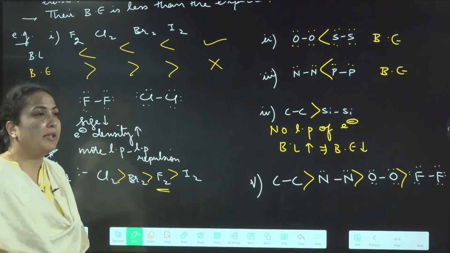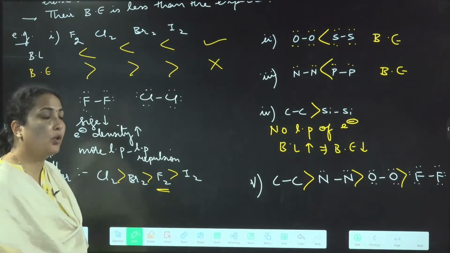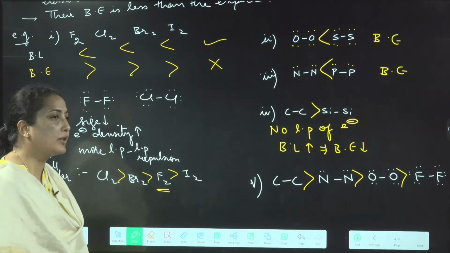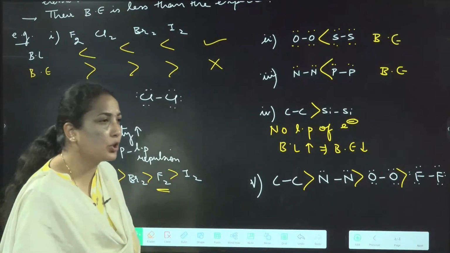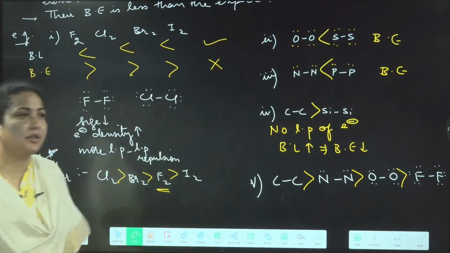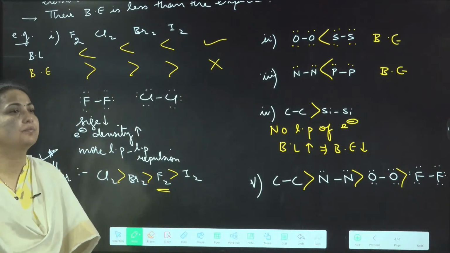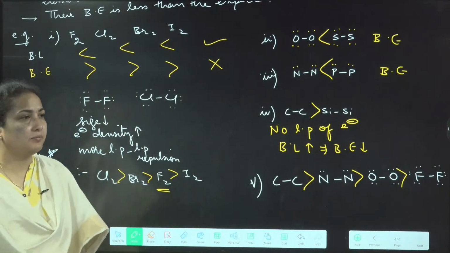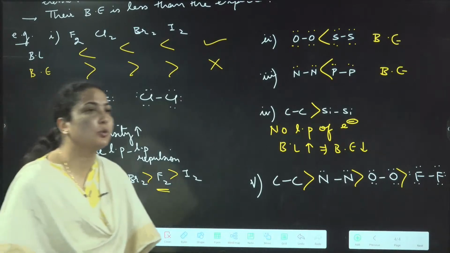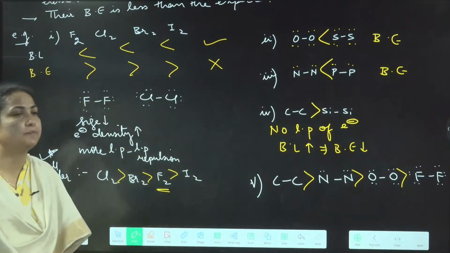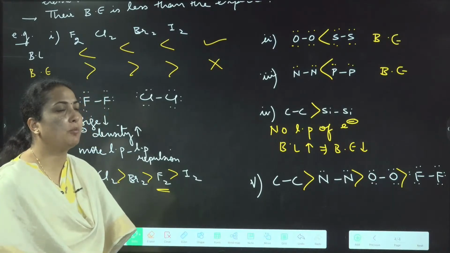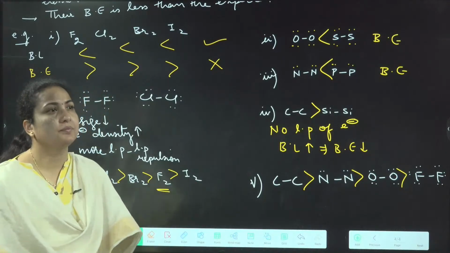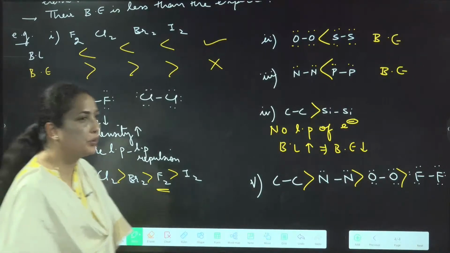Here you can't apply delta EN because it's the same, 0. For all of them, bond order is also the same. So the only factor which is remaining is they are second period elements. Based on the lone pair repulsion, you can easily identify this. Okay, are we done? So this bond parameter is also completed, right? Understood now? There is no confusion in these problems to anyone. Okay, good.